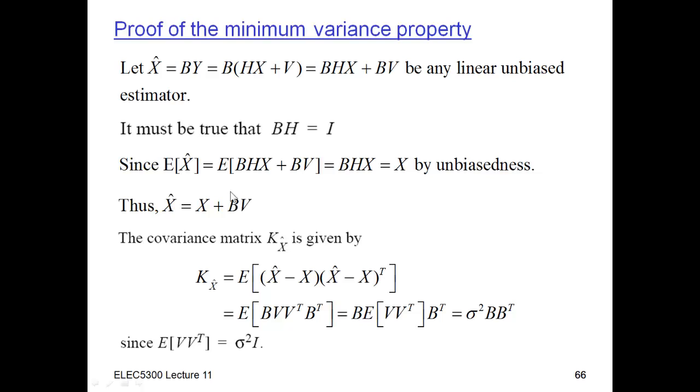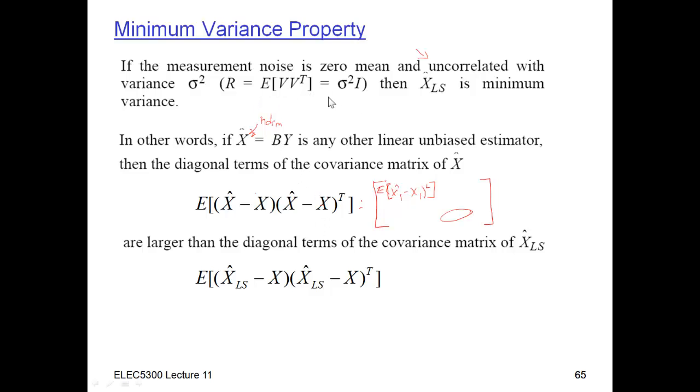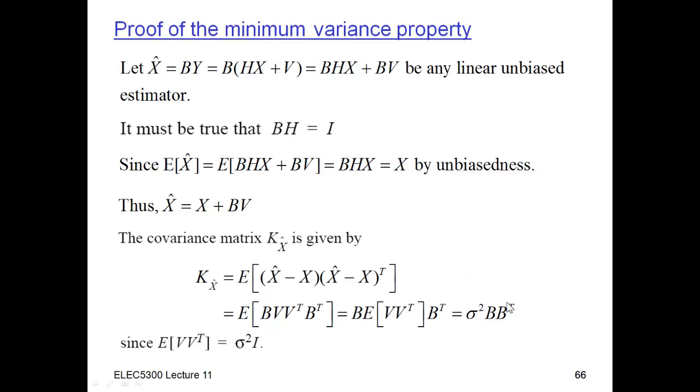And so then you see, we assumed that the noise had all equal components, so it would seem that what you'd want to do is somehow treat each component of the estimate the same. So the covariance matrix K of x hat is given by this thing here. And now if I say x hat minus x is just B v, then this is just B v times v transpose B transpose. I can take the B's outside, and I get this. And remember, this covariance matrix here, by our assumption previously, is the identity matrix times sigma squared. So I just get sigma squared B times B transpose.